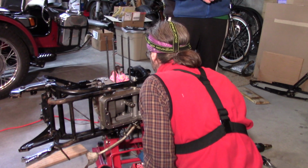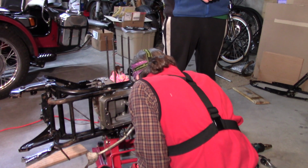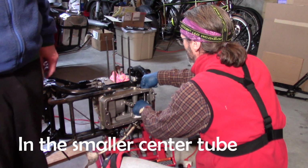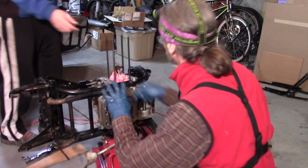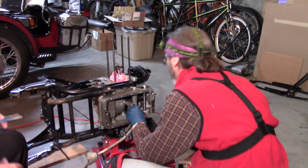Ta-da! I always kind of thought it was going to be a little bit of a challenge. But hey, work together, two heads. Oh, look at that. There's a hole in the middle of that. I wonder if that means we can put a punch in there and turn it. See if that will do it. Yeah, it won't go in. Too big.